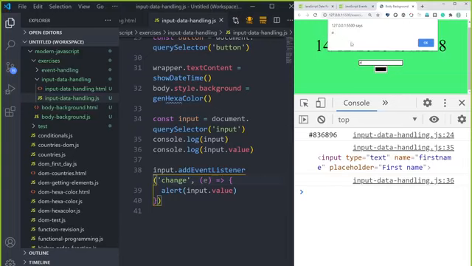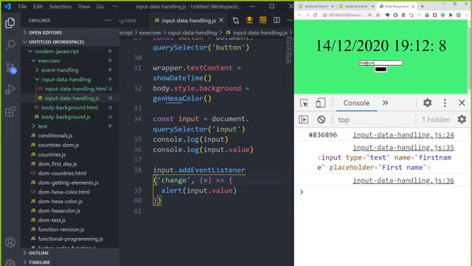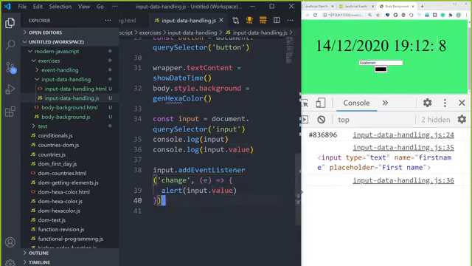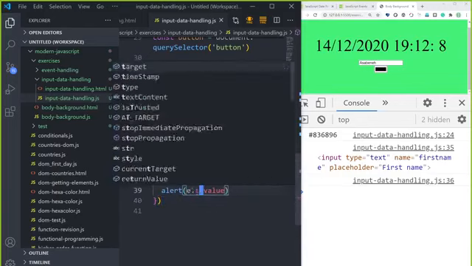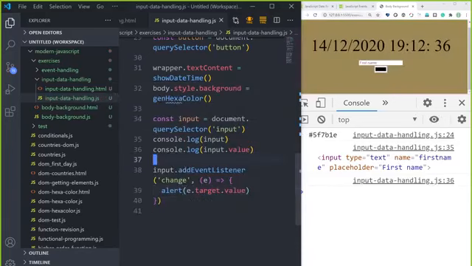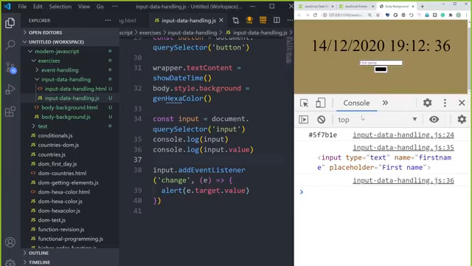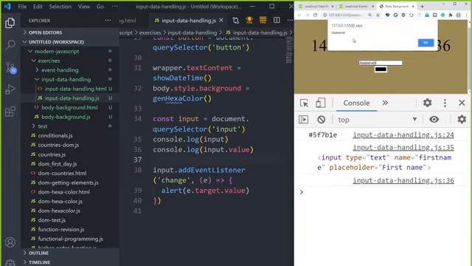If I write something, 7, and now if I leave, I am actually getting the value. You don't have to write input, or maybe you can get e dot target, something like this. And what's our target? Our target is actually this, and the value. Let's try it again. When you leave that, you are getting this value. Great.